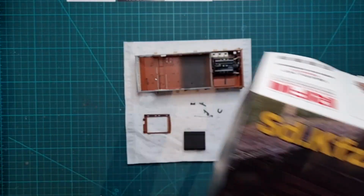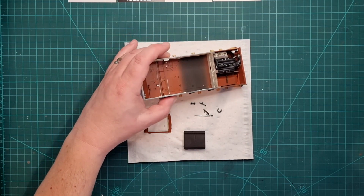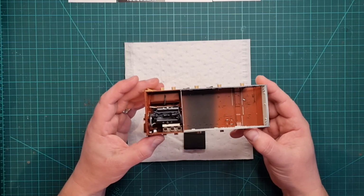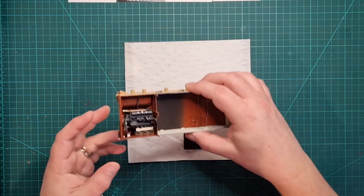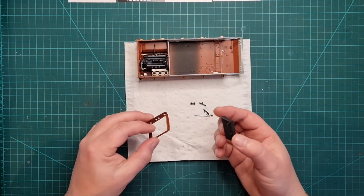Last episode, as you may remember, we put the engine together, and while dry fitting it snapped basically into place. So I glued it in place, and I also glued this firewall or whatever it is in place. So the next step will be to put the radiator together and connect a few hoses to the engine. So let's get started.